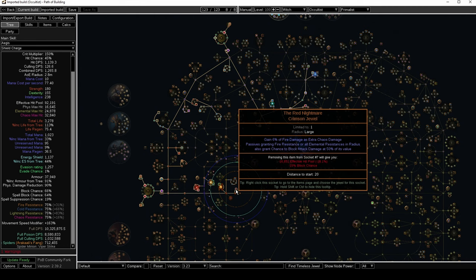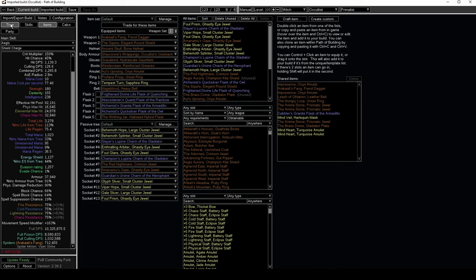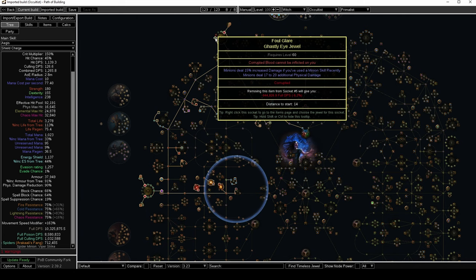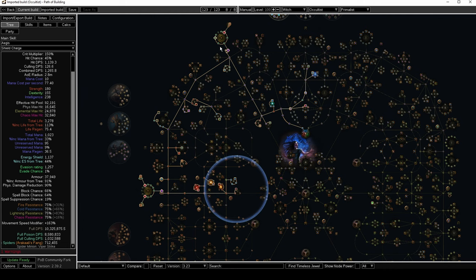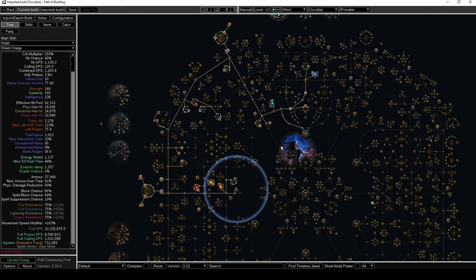And besides that, you can either drop the Gravebind gloves and add a pair of gloves with spell suppression to cap out your spell suppression, or you can remove this Ghastly Eye Jewel. Preferably not this one, since it's giving you Corrupted Blood, but another one. And you're gonna put this Corrupted Blood, cannot be inflicted on you somewhere else, let's say here. And you're gonna add a Megalomaniac, which gives you some spell suppression. And I think you're gonna be able to reach 98% spell suppression, which is really nice. But please keep in mind, your block chance is gonna be a bit low, right?